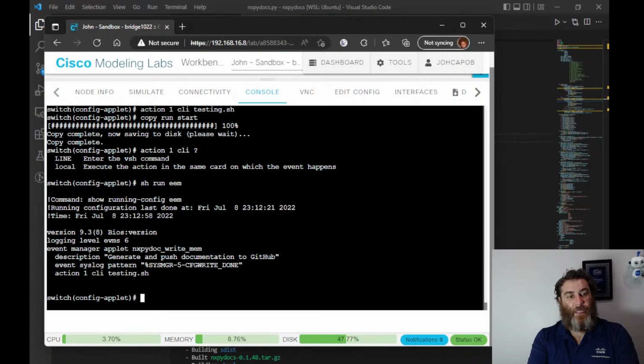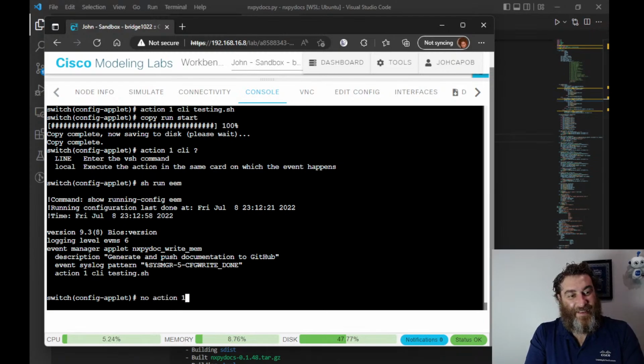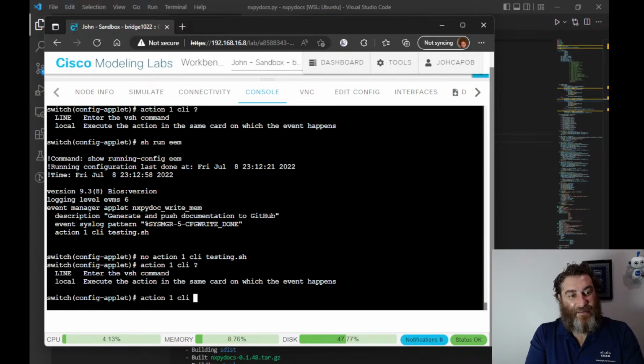This is really embarrassing. I did all the hard work writing the Python in 2.7 and got it all working, and my templating and the Git repository. This was supposed to be the easy part, just set up an EAM script to trigger the Python. But as you can see, I cannot seem to figure out action 1 CLI.